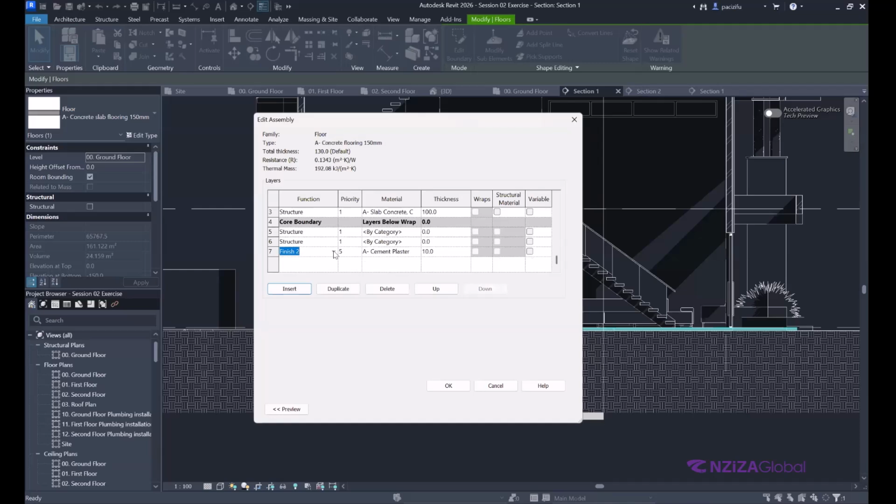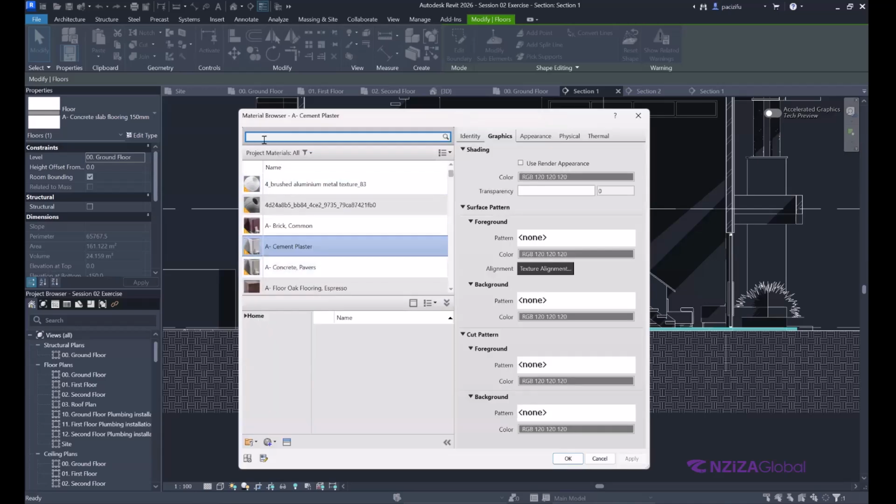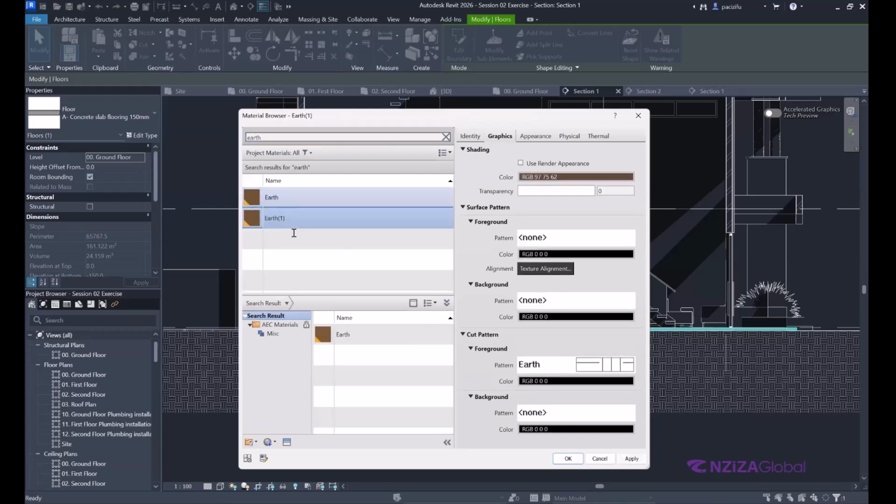The first one will be substrate. Then this is going to be a compaction of ground. Let's take earth, then duplicate it. Now we can name it earth compaction.